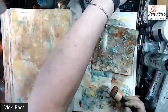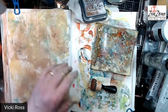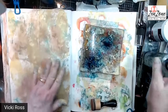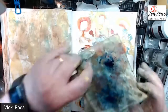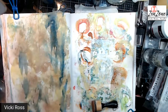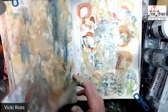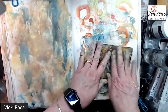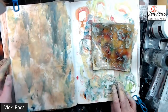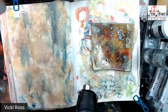Now remember, these are all inks. The craft paint underneath is acrylic. Acrylic makes a mask for the ink. That color is really nice. Let's see, what else am I going to put on here? I think I'm going to quit. Now dry it. Yeah, dry it so you don't wipe off your ink.